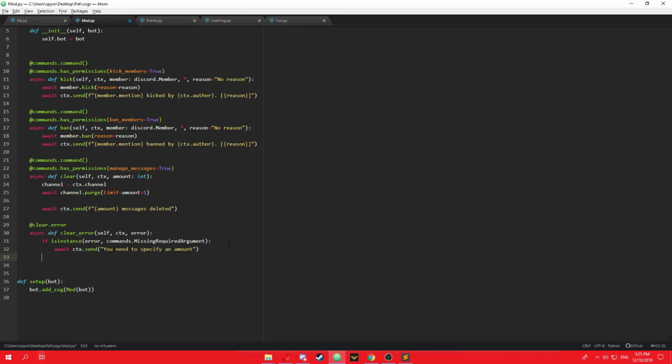Okay, and let's also do another check. So if isinstance error, comma, commands.BadArgument. What bad argument is, this takes an integer, and if we give a letter, like R, for example, this is going to be a bad argument.